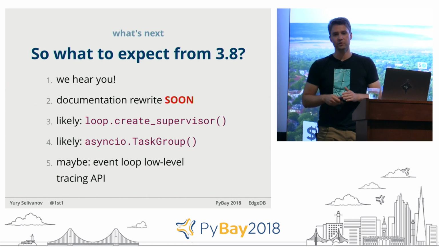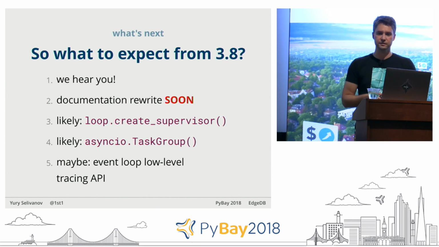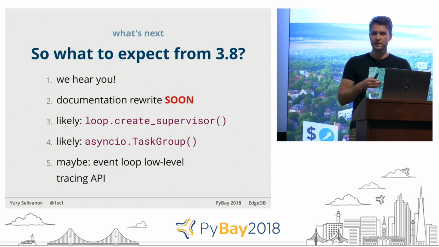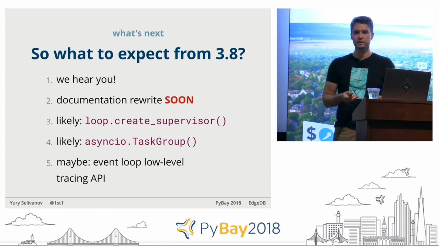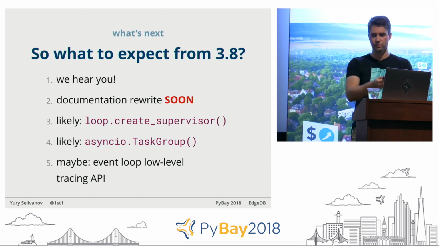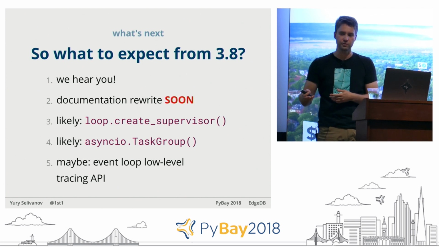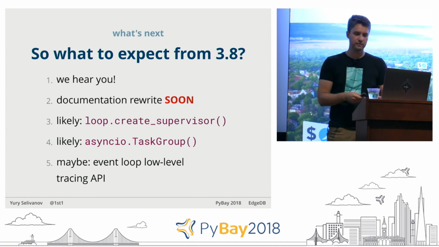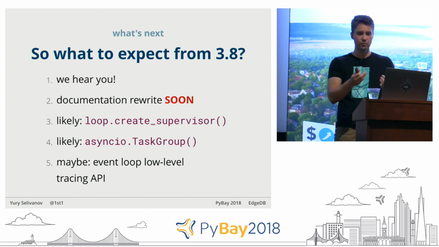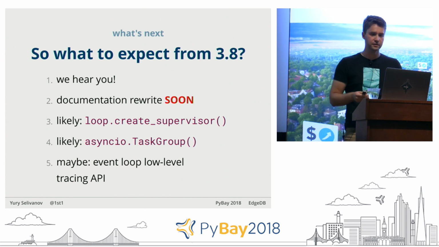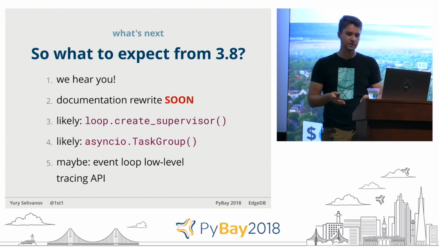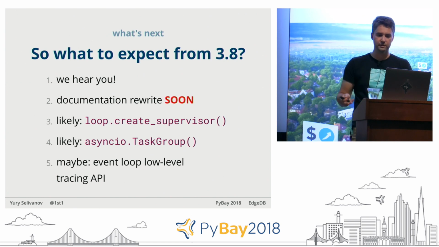Maybe we will have a low-level tracing API for asyncio, and this is what we originally created context variables for. Right now, it's impossible for you to tell what the event loop is actually doing. What are the latencies? How many bytes are flowing through some transport or through some protocol? And we have so many services like New Relic or Sentry, or maybe you're using Zipkin in your company. And what we want is for you to have full visibility into what asyncio is actually doing. And to do that, we need to design proper APIs so that you can use it for multiple different data providers.